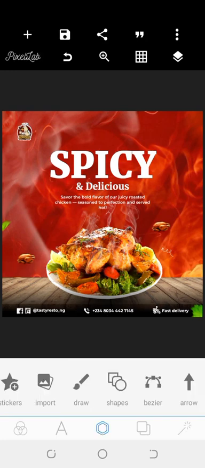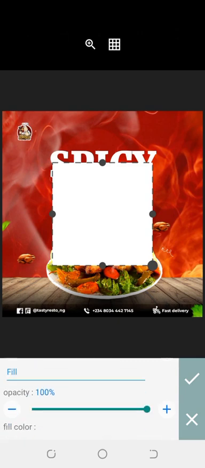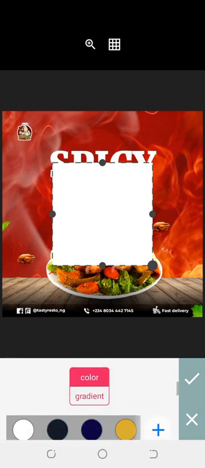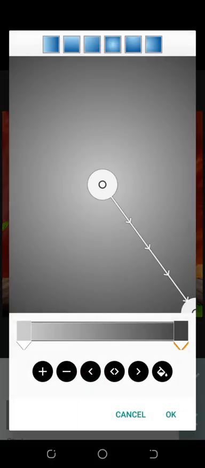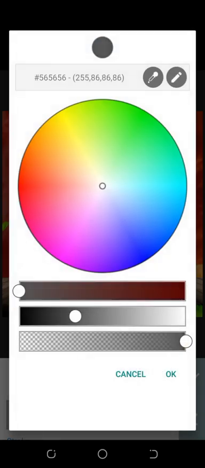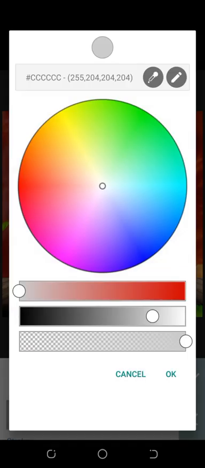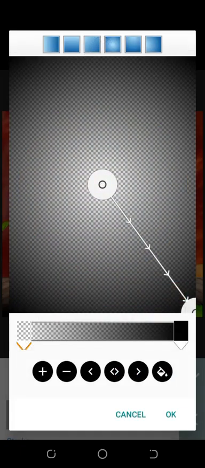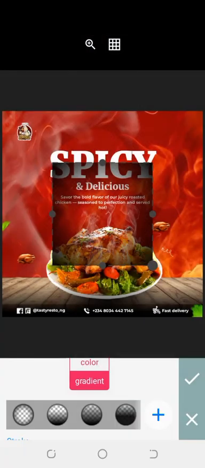So before we end this video, I'm going to head over to shape, and then I will come over to gradients, click on the plus sign, and I'm going to select this so that we can have this pattern, and then I'm going to increase the slider and head over to this place. I'm going to reduce transparency. The next thing I'll do is that I'm going to make this a little bit lighter.